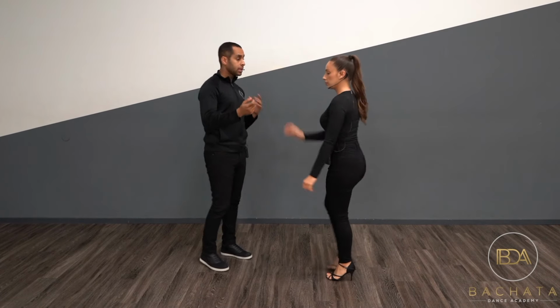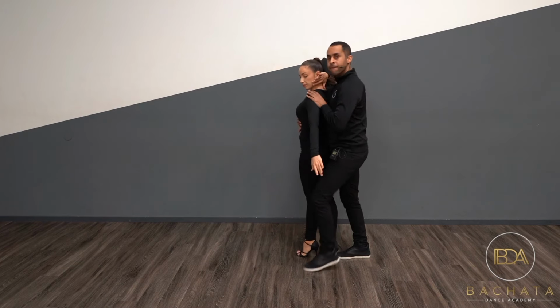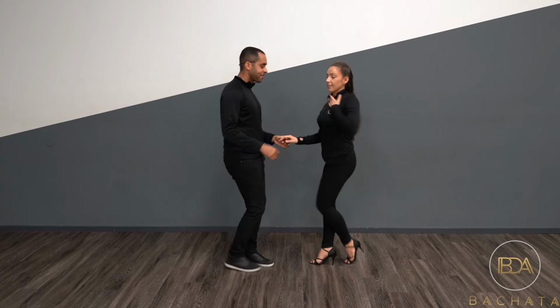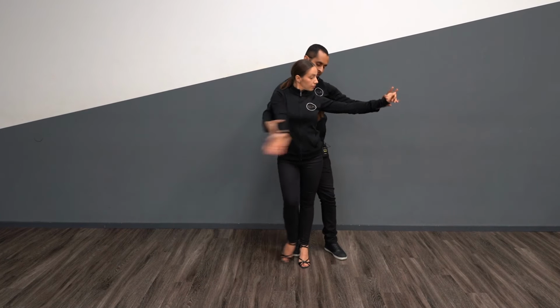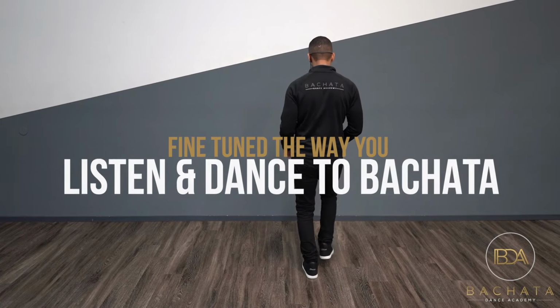This means you'll be able to have way more fun dancing your favorite songs with a partner on the dance floor. So after this course, you're ready to take off your training wheels, you're ready to go. You know your essentials, you know how to spice up your dancing. You have more steps under your belt and have fine-tuned the way you listen and dance to bachata.